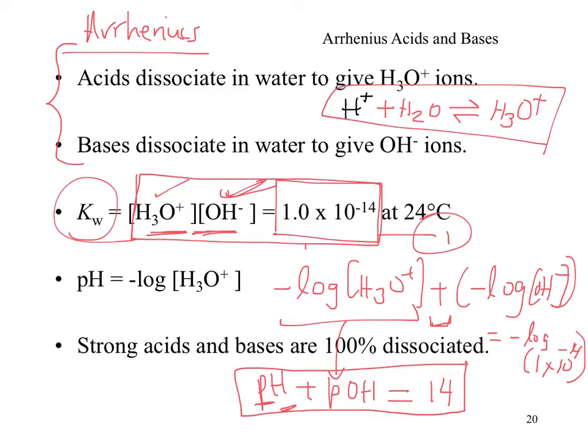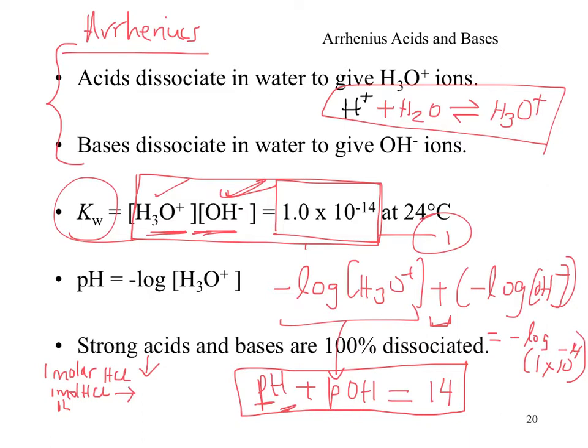Now, another thing to keep in mind when you're thinking about getting the pH, recall from General Chemistry 2 that the strength of the acids and bases plays a very important role in determining what the pH is going to be. So if you have a strong acid or a strong base, you would consider that compound to remain completely, 100%, dissociated. What I mean by that is that if you take, let's say, a 1 molar solution of HCl. Now, HCl is hydrochloric acid, and you know that it's a strong acid. So when you take a 1 molar solution of HCl, it means that you took 1 mole of HCl and dissolved that in 1 liter of solution.